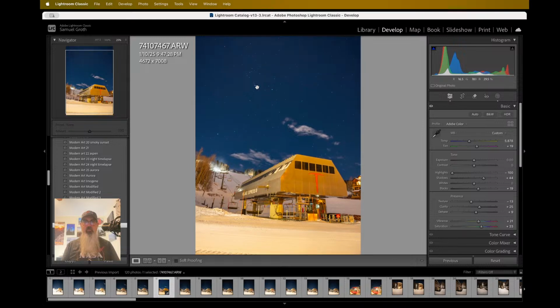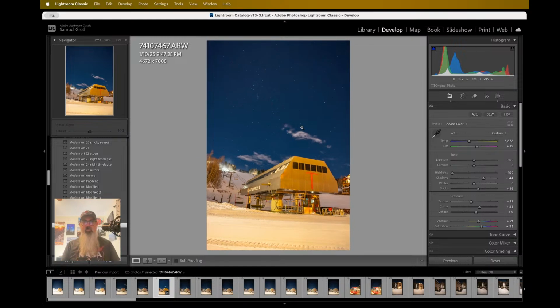So it's got like 3 different layers to it. The ski slope and the chairlift kind of lead into Orion, which is pretty neat. I think that looks pretty good. Might call this image done.